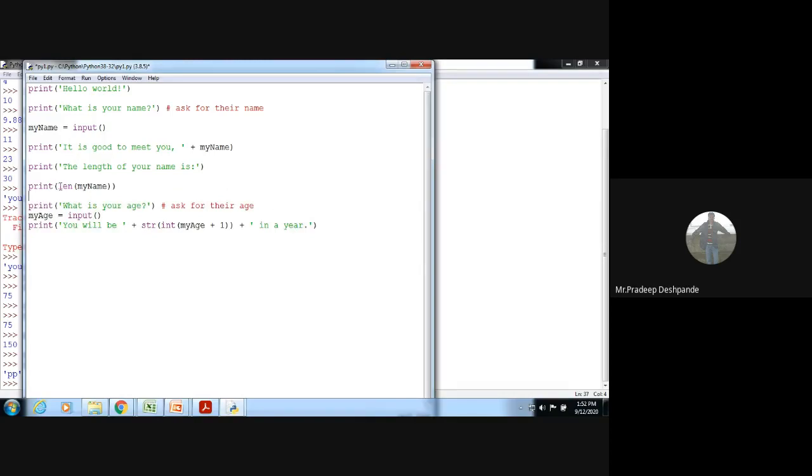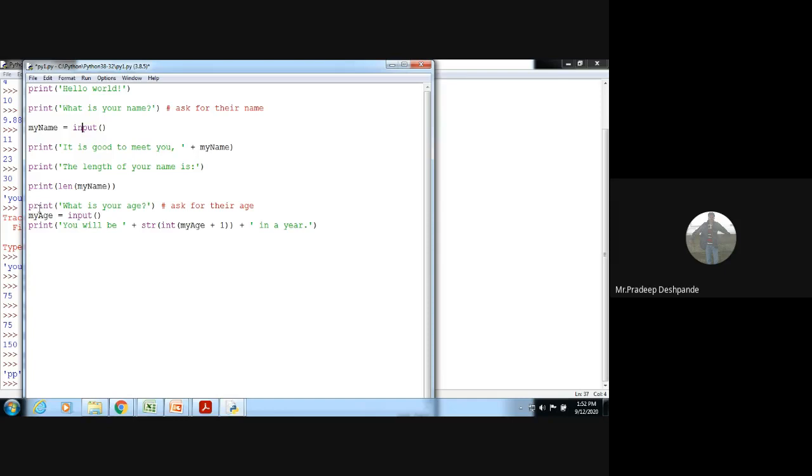This len function will find the length of this particular my name string variable. My name is a string variable because whatever is entered by the user using the input function is read through the keyboard and stored in my name. So the length will be found here and printed as it is.